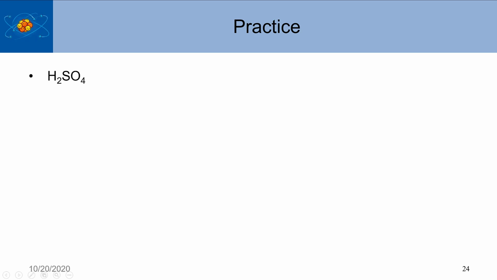Okay, so here's one for you to practice with. It's sulfuric acid. So the sulfur goes in the middle. Just a couple of tips here. Sulfur central, and then the hydrogens are on oxygens. You can come up with a bunch of different structures this way, but the sulfur is in the middle, and then the hydrogens are attached to the oxygens. So go ahead and draw the Lewis structure, look at the formal charges, redraw it, and try to see if there are any other resonance structures.